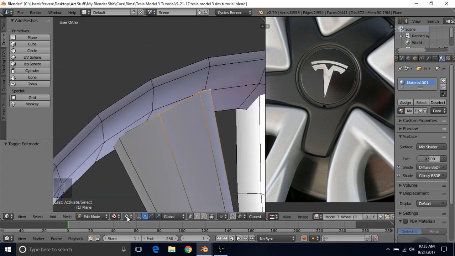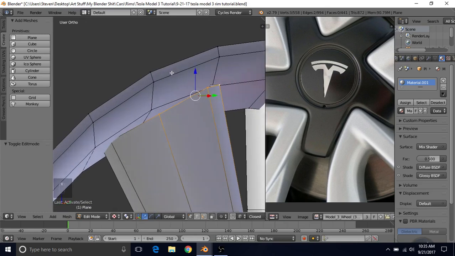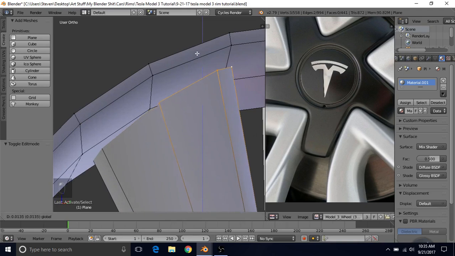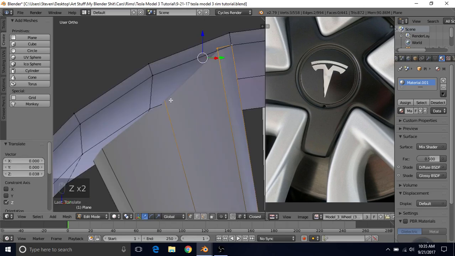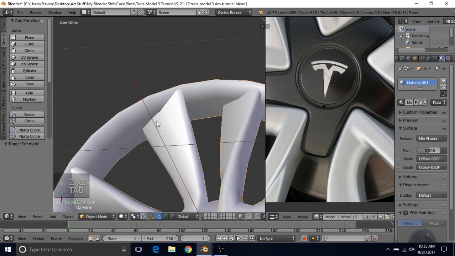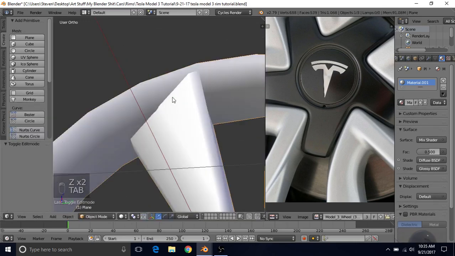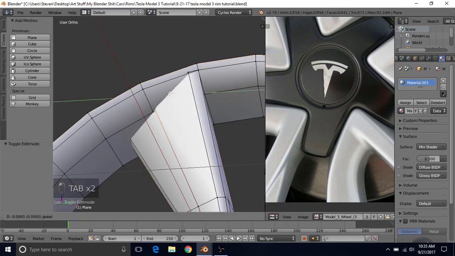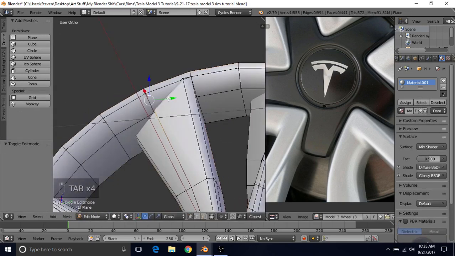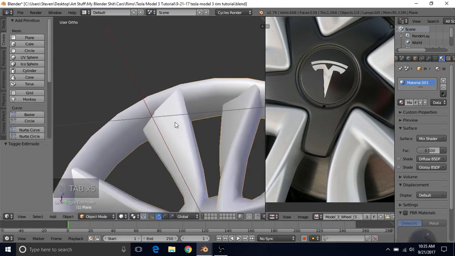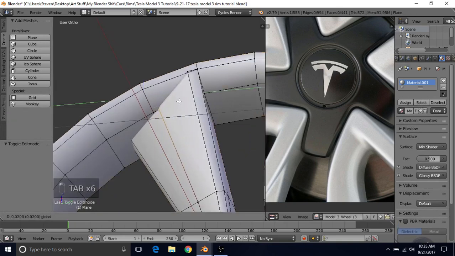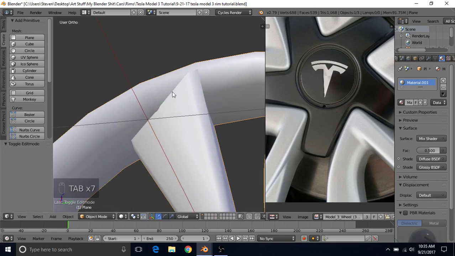And we want to change from 3D cursor pivot point to median point. And then you just want to bring these up until they go through the mesh. And it kind of makes this isn't the best maybe. So you can select this one vertex and move it around until you have a better shape to this part right here.